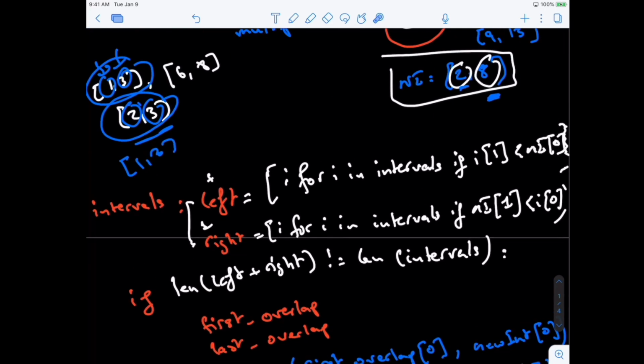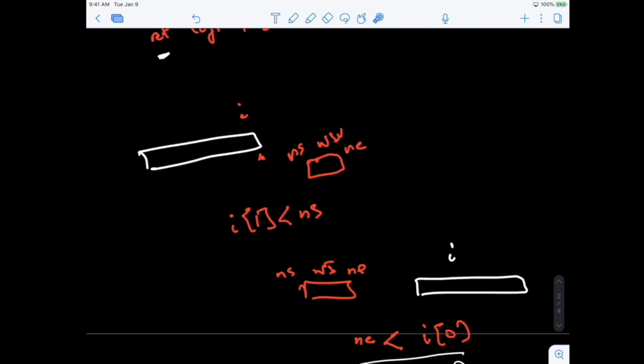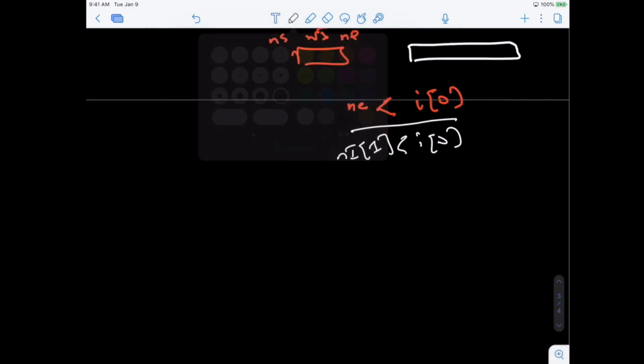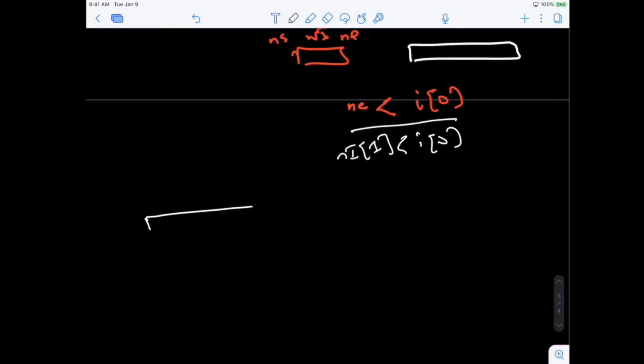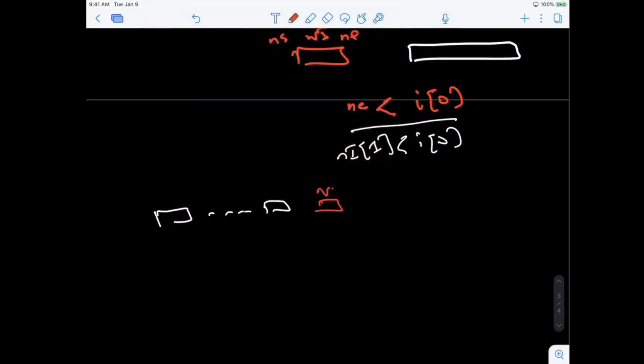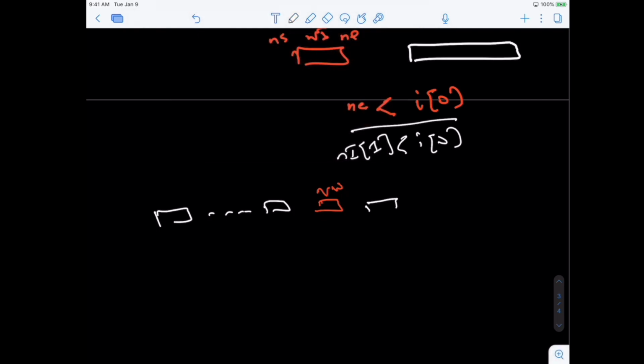Now, there is only one thing missing, is how do we calculate the first overlap and the last overlap? Well, we can use actually left, because let's see here. In this case that we have the left side, right? What is the first overlapping interval if there was an overlap? Let me actually draw it. So let's say this is the left set of intervals. So this would be the left set of intervals, right? And then now we have our new interval here. And then we get the right set of intervals, right?